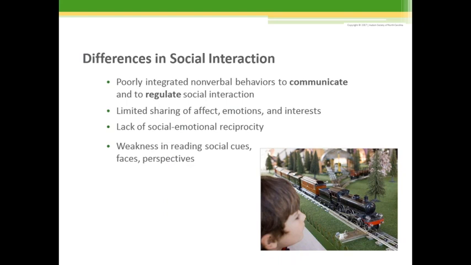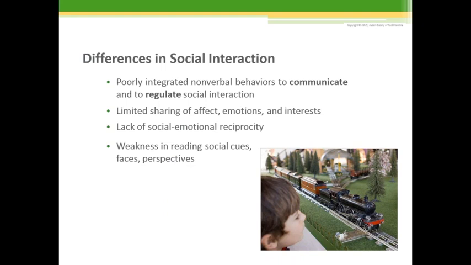Those gestures and other parts of nonverbal communication are so important when we're sending messages to other people. And we see real differences in the way that individuals with autism use those nonverbal behaviors to communicate. In many with autism, we tend to see differences in the way that they share affect or emotions or interests.